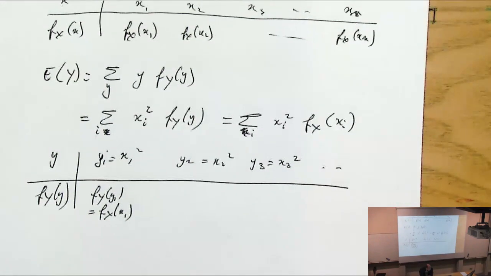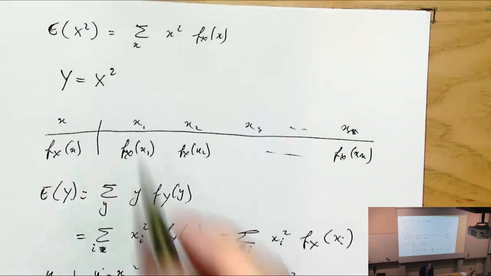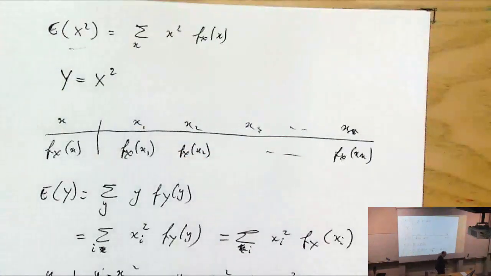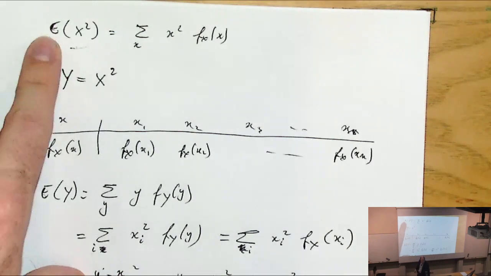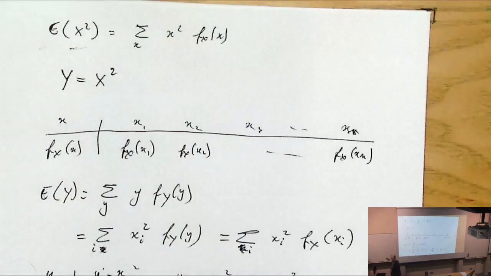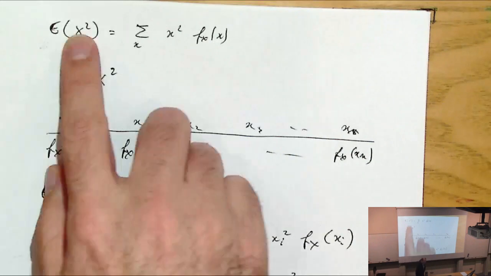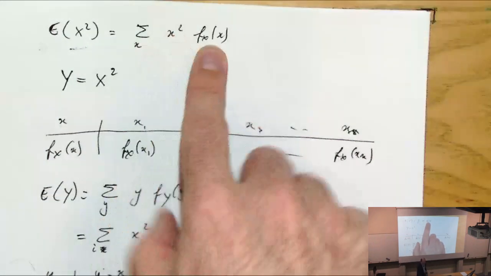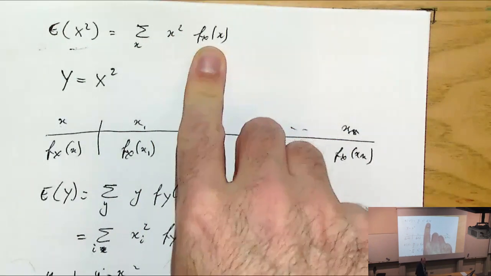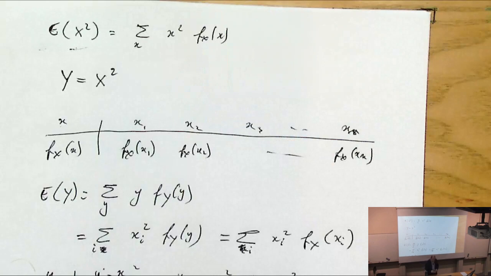Okay, so this is something that you will see extensively, right? When you take an expectation of x squared, essentially, you do not need to compute a PDF of a new random variable. You can take the expectation of that quantity directly. And an expectation is a weighted sum. So you still take this quantity, you sum over all those possible values, but you weight by the probability mass function, right? And this is something we're going to see today, again, with continuous random variables.